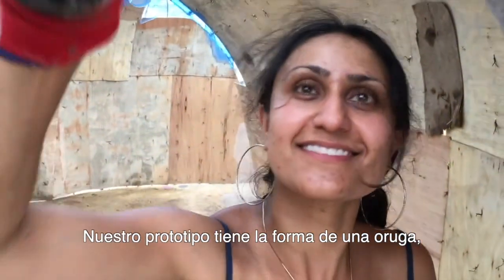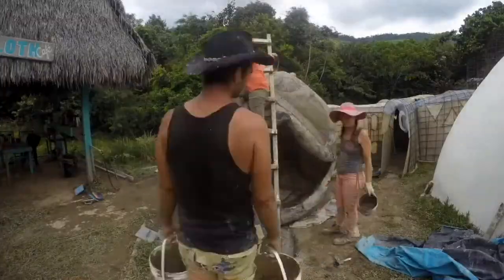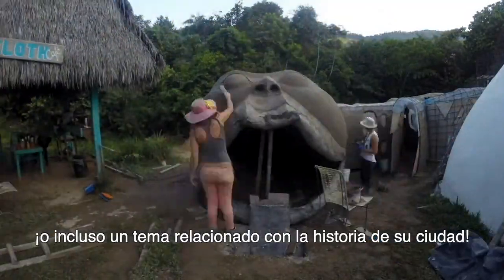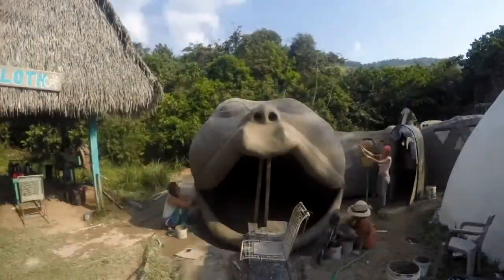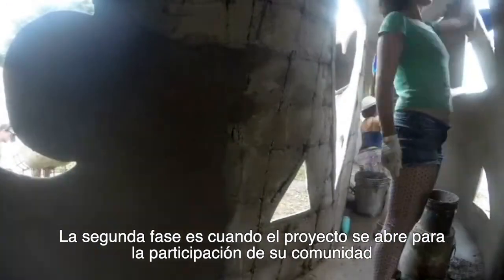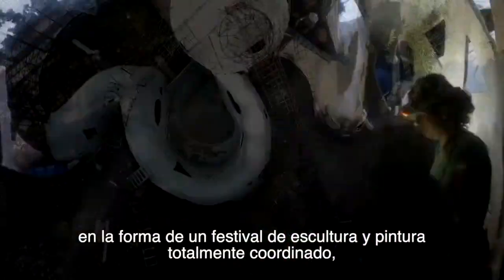Our prototype is in the shape of a caterpillar, but there are unlimited possibilities. For instance, an underwater world, a sci-fi or outer space universe, or even a theme connected with the history of your town or city. Anything is possible. The second phase is when the project opens up for participation by your community in the form of a fully coordinated sculpting and painting festival.